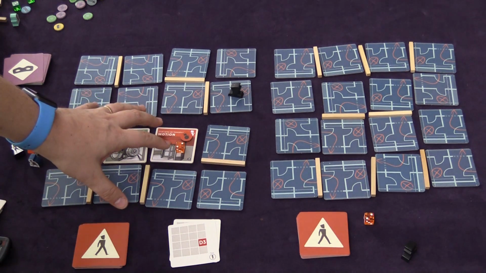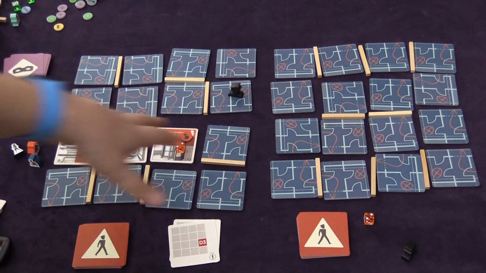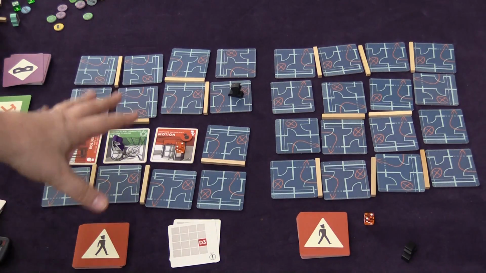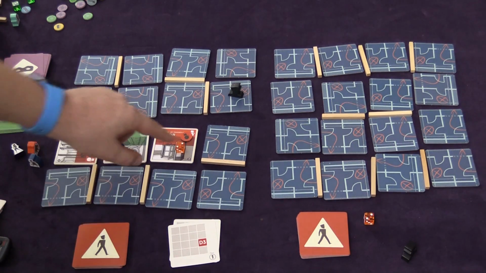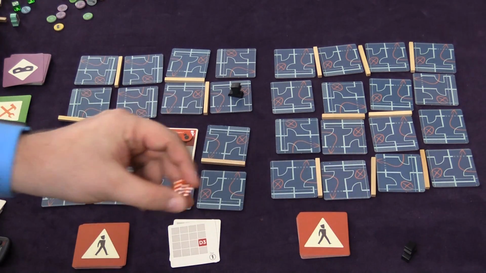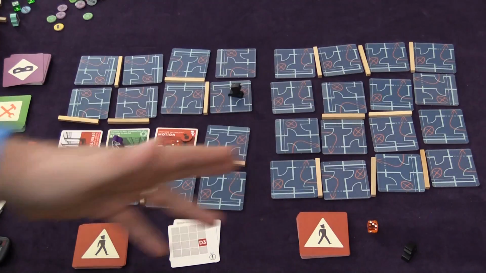Now, after a player has gone, the guard on the floor they are on moves. So if I'm on the second floor, the guard there moves. If I'm on the third floor, the guard there moves. Whichever guard is on your floor moves the number on the die. The die here on 4-1 starts at 2. The die here on 4-2 starts at 3. And the die on 4-3 starts at 4.